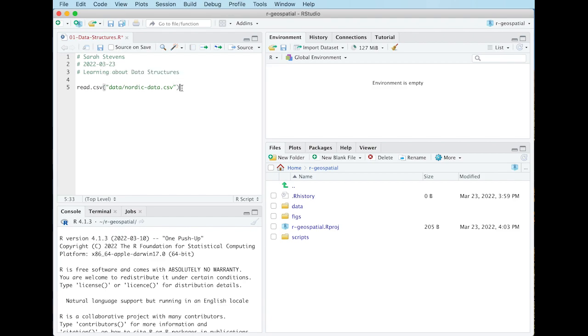If I ran the line of code as written, it would read in the Nordic CSV data file and print it out to the console when I run it. However, as we talked about in episode 1, I want to be able to reuse that data, and so I need to save it to an object in R. So I'll edit this line of code by clicking into the front of it, and I'll add the assignment arrow. And then I'll assign this to an object called Nordic. Again, the spaces here are optional, but they make for better readability for us humans.